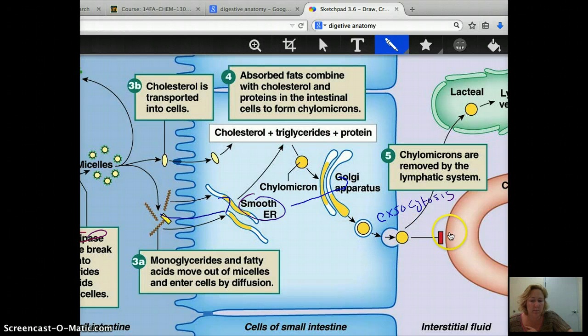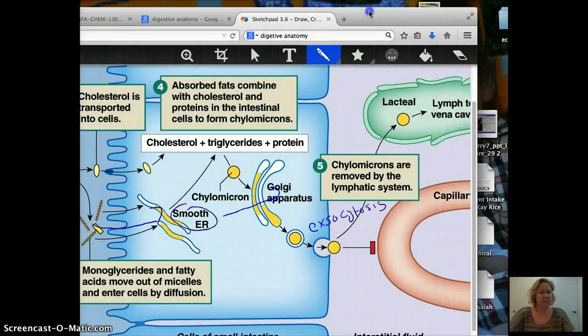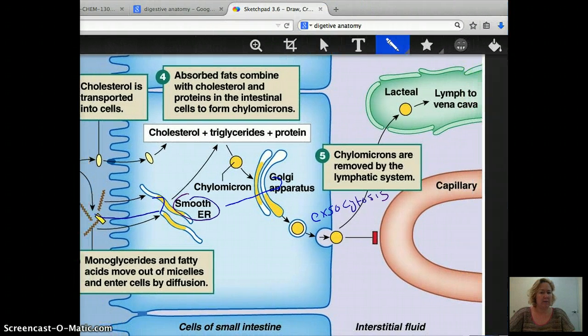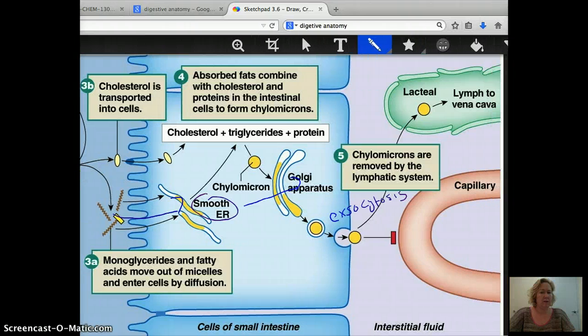Does it go right into the blood? Nope. You are too big. You're a big old fat blob. You cannot get in there. Vena cava, yeah. So basically it's like, oh, I just want to get into the blood. Nope. Sorry, my friend. No can do. Where are you going? You are going, what is this? The lymphatic duct.